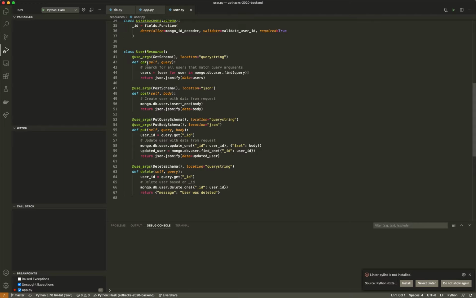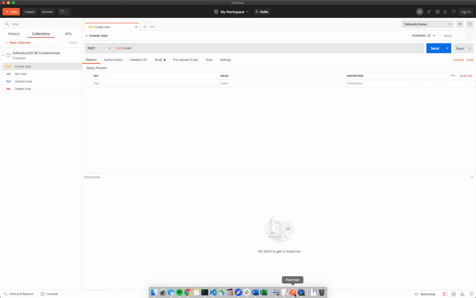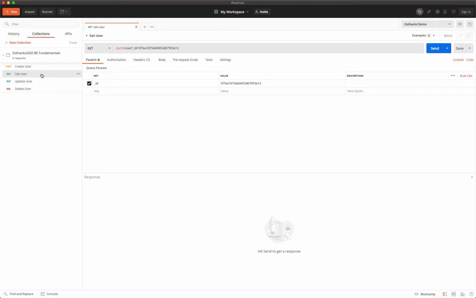So once we go back to the user resource, we can take a look at what's exactly going on here. Let's take a look specifically at get. It looks like it has a decorator right above the get function that says use args get schema location query string. Let's also take a look at our Postman collection that we saw earlier.